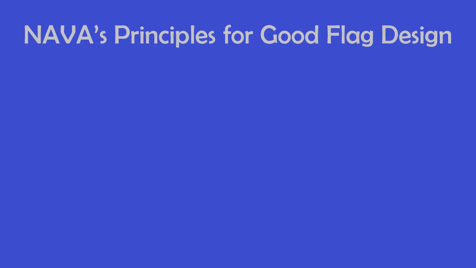So before I go over the various designs that I rejected while making my YouTube channel flag, I want to go over the North American Vexillological Association's Principles for Good Flag Design, because these were the principles that I tried to follow while designing my YouTube channel flag. First is keep it simple. Don't make it too messy or complicated. Pick a design that is relatively easy to make, design, draw, reproduce freehand from memory if you need to.